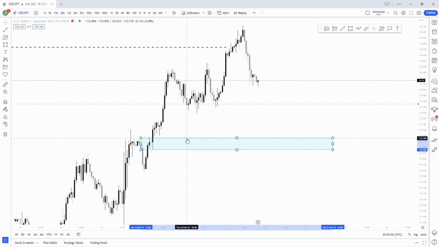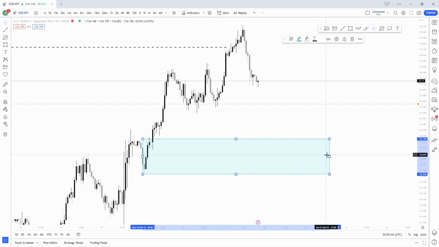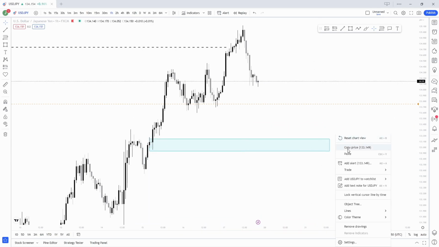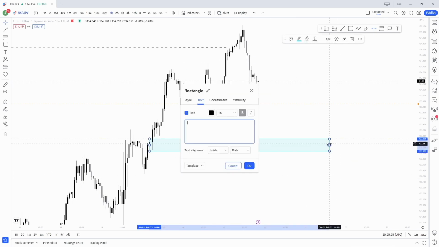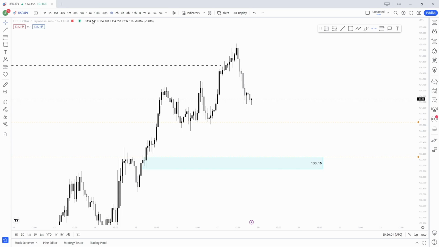If we wanted to just take the overall zone, of course, it would be this entire sell to buy region. I'm going to actually refine that down to this. Either way, this zone pretty much starts at the region of 133.15. So we'll type that in with the expectation that we're going to see price pull back down into this before reversing and continuing higher.